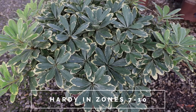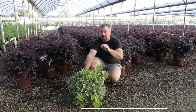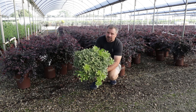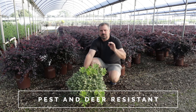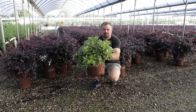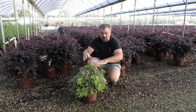They're hardy in zones 7 to 10. I would definitely recommend spring planting pittosporum in zone 7 so that it has an entire season to become established before the first winter. They really like well-drained soil, so that's an important component. They can be pruned after they flower by mid-spring, but I don't think you're ever really going to have to prune this plant — it just kind of grows naturally, a little bit wider than tall, in a perfect little dome.